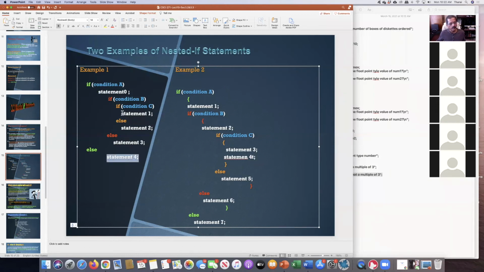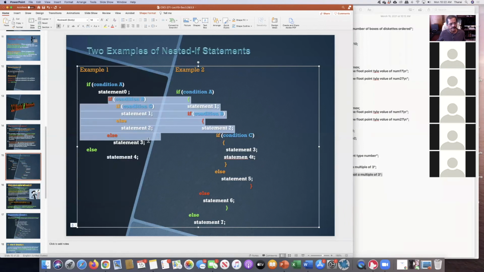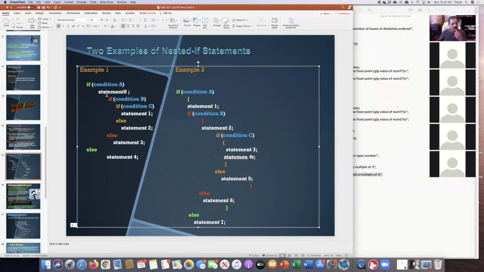Well, it would have worked that way if none of these are there. But since all those are there, this if and this statement 0 finishes that if. There is no else to be paired with that. This else is not going to be paired with that anymore. All right, that's the point I'm trying to make. Because you have this statement that completed that if statement, and there is no else paired with that.